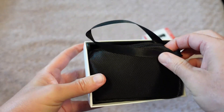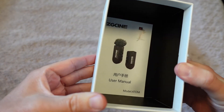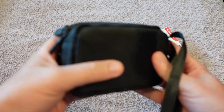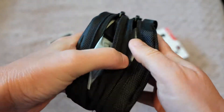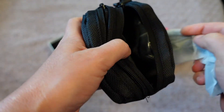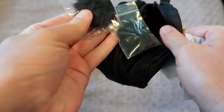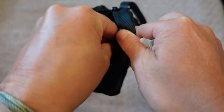It comes in a nice little carrying case — small and compact. Inside you have your user manual with all the instructions. The case has two pockets. In the front pocket, it looks like there are the transmitter and receiver, as well as dead cat covers for the microphone to eliminate wind noise if that's going to be an issue.